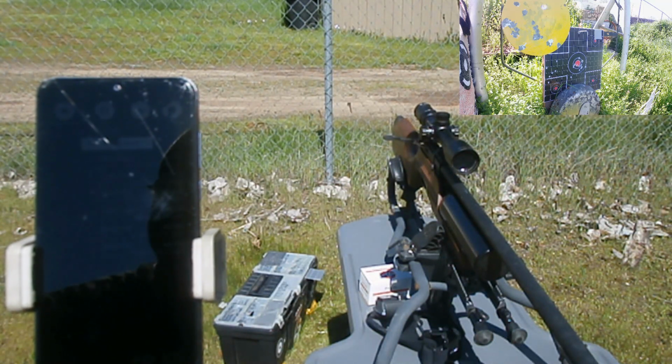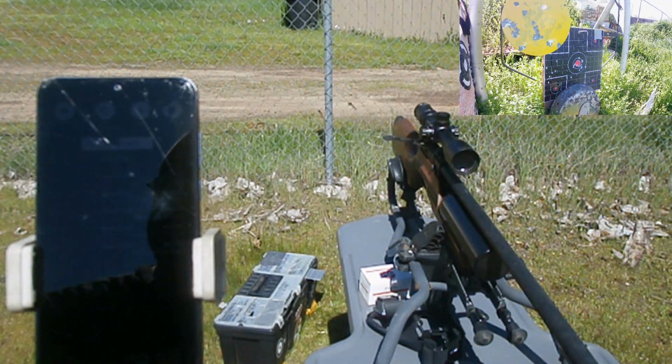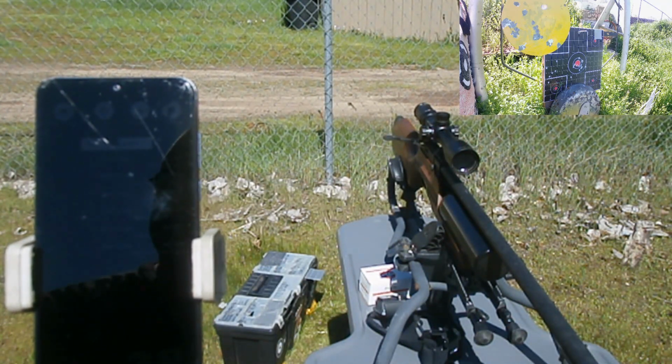First one was 24.9 foot-pounds, 645 feet per second. Second was 26.4 foot-pounds, 663 feet per second. Third shot was 26.4 foot-pounds at 663 feet per second. Shot 4, 25.3 foot-pounds at 649 feet per second. Shot 5, 26.4 foot-pounds at 663 feet per second. And shot 6 is 26.6 foot-pounds at 666 feet per second.